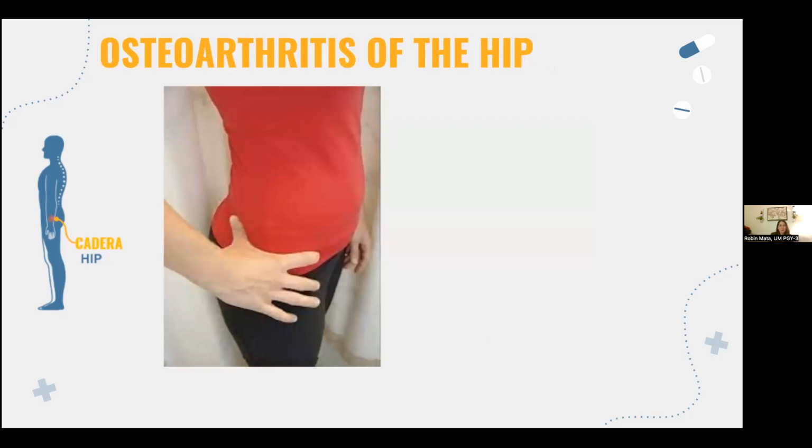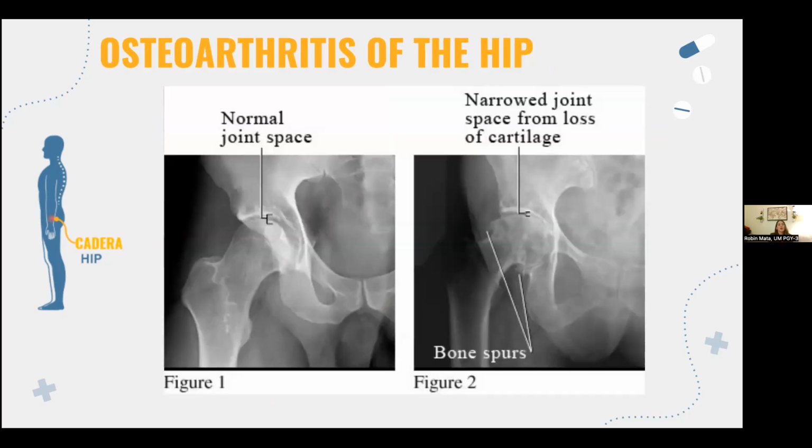Osteoarthritis. So super common, C sign. A lot of times people will give you a C sign, but a lot of times they won't. So just going over the findings, you kind of already know what that is. So radiographic findings, it's not really a clinical diagnosis. You can have suspicion, but you need radiographic findings to definitively say that. That narrow joint space from loss of cartilage, you can see those bone spurs.